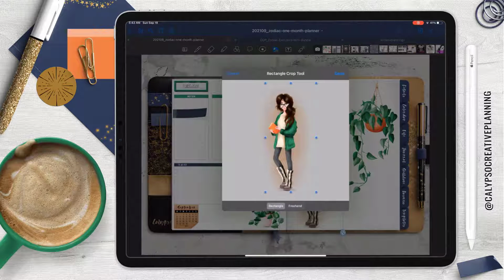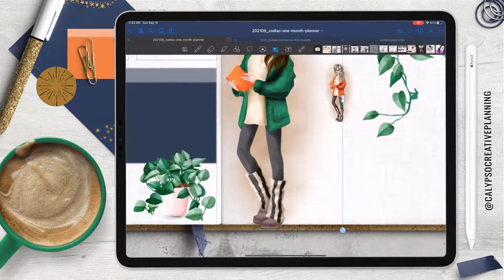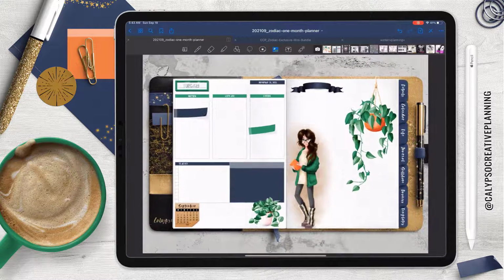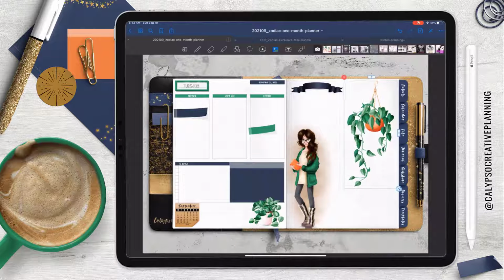And I'm going to crop down some of the fun background over there and a little bit by the shoes so I can line it up with the exact edges of the page so it doesn't spill over. And look, the little one in the background just disappeared. Weird little GoodNotes glitch, but it's okay.